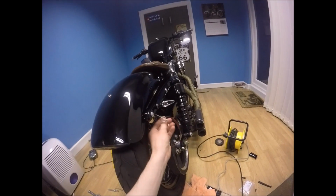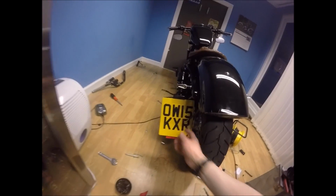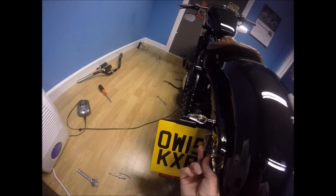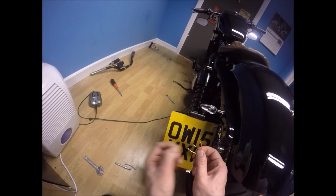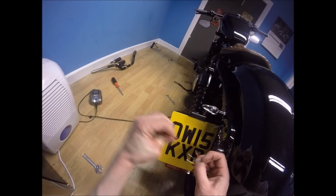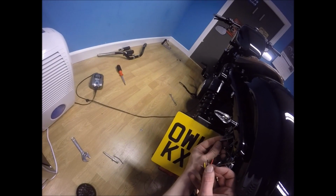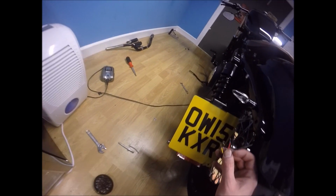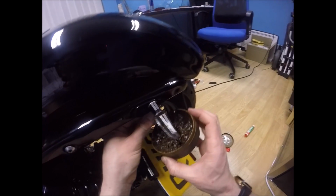Okay, so that side is done. I'll sort out the wire tuck in a moment. So now I've got the big job, which is going to be fitting the rear light as well, wiring the rear light. So I'm going to have to bare back these cables, and then I can start soldering on this side. Okay. Cables were all bare back.